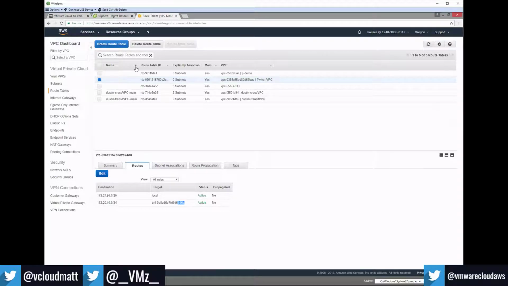If there was an AZ failure, this is just one way of showing what would happen. Or if there was something wrong with the management components where HA kicked in and ended up restarting these components on the other side of the stretch cluster, this is exactly what would happen. This is how your traffic would remain intact.